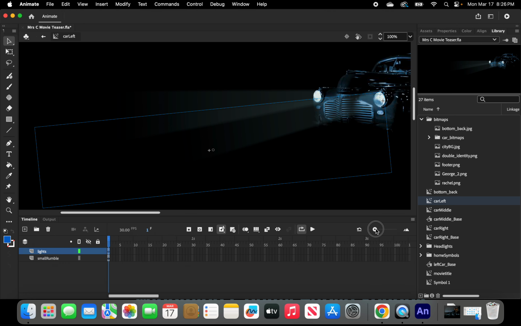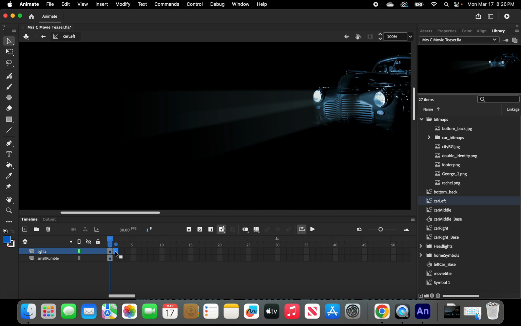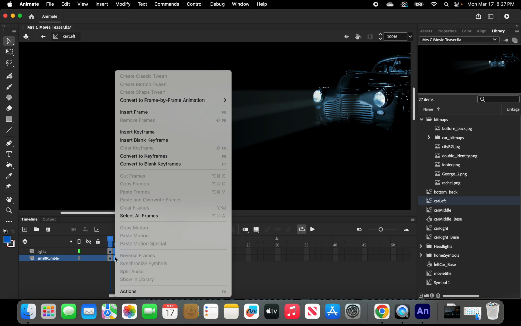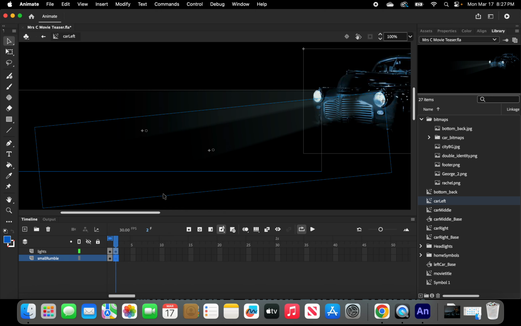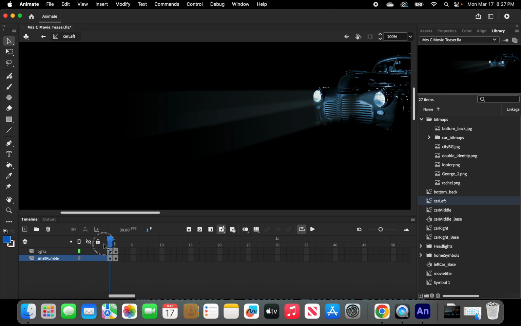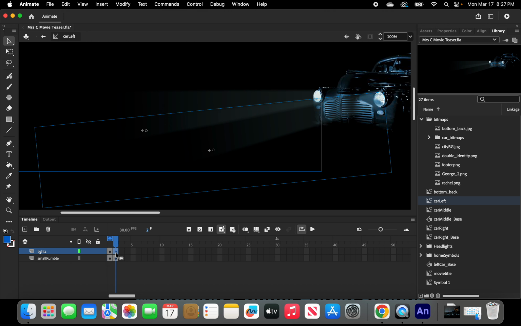So I'll spread this out a little bit so I can see the frames I want. I'm only going to use 4 keyframes. I'm going to hold the shift key so I can select both of these at the same time. Right click, insert keyframes. So there's a keyframe. Right now nothing is happening. They're doing the same thing. So when I get to this one, again, I'm going to select both. I want the lights and the car.